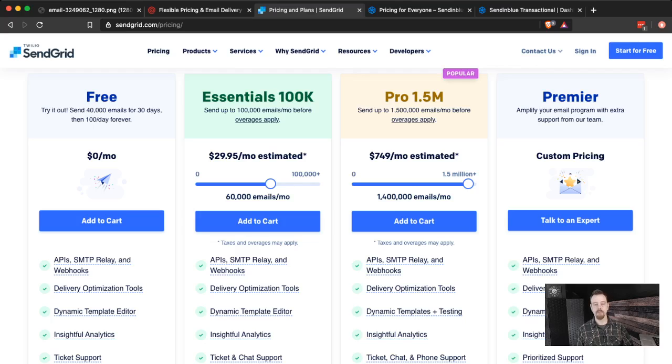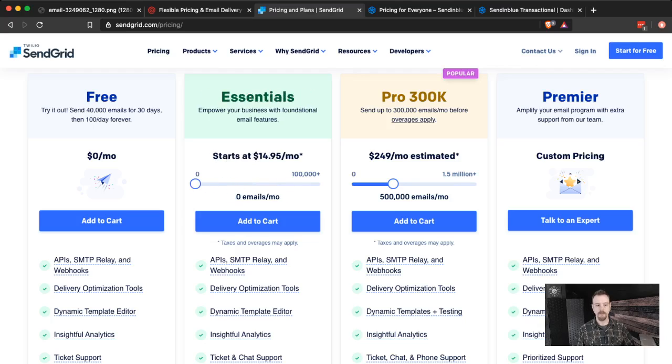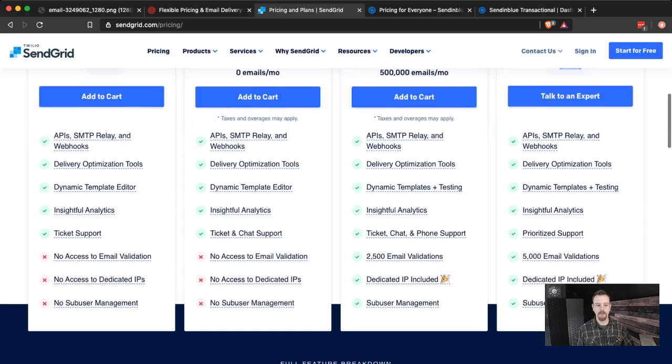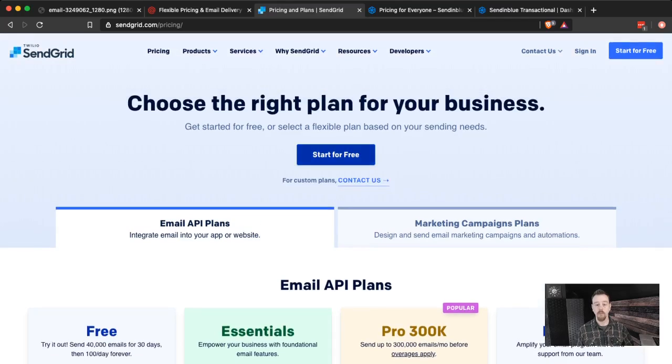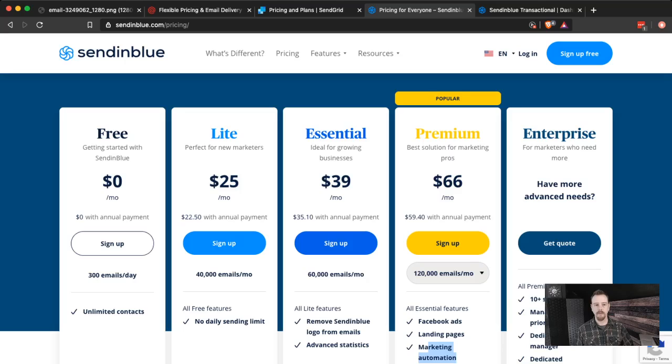Now, most of the time, if you're using transactional email, you're probably not sending out 1.5 million emails from your website a month. But you do have a sliding scale here to adjust to what you need. Usually for most small websites, entry-level plans are pretty sufficient, but again, that depends on your website and how much traffic you get and how many emails it needs to send. SendGrid is another one to check out. I recommend you look at what they have to offer. In our tests, this performed very well, but not quite as good as the other two providers that I'm talking about today. Which leads us to the third provider, and that is Sendinblue.